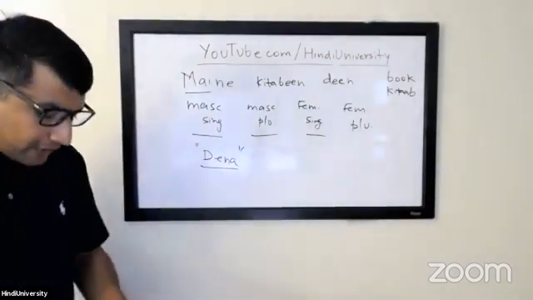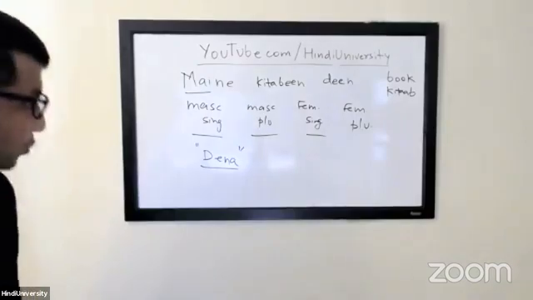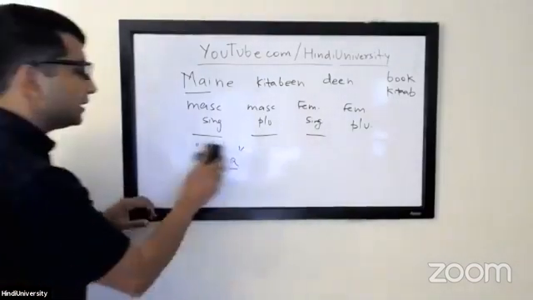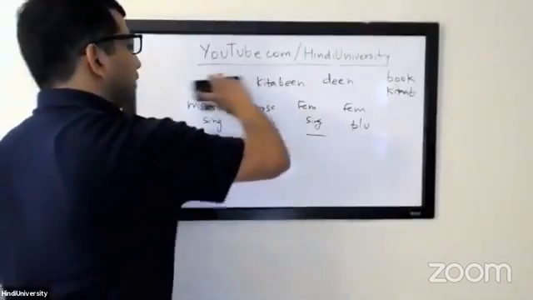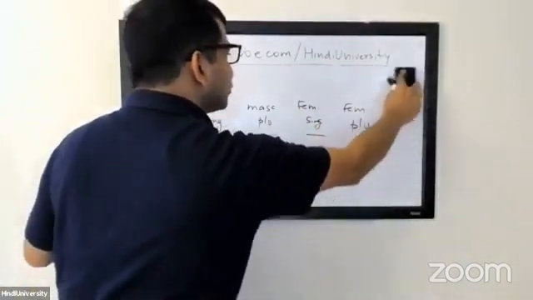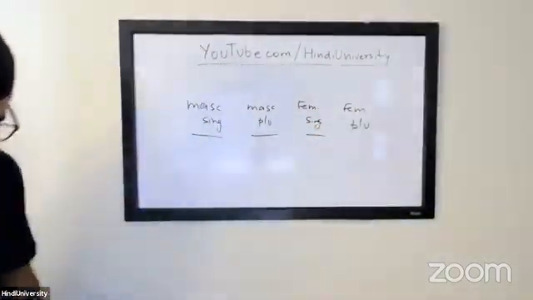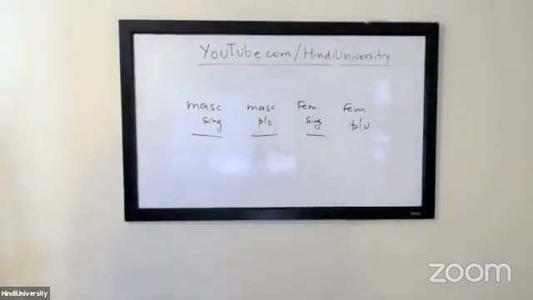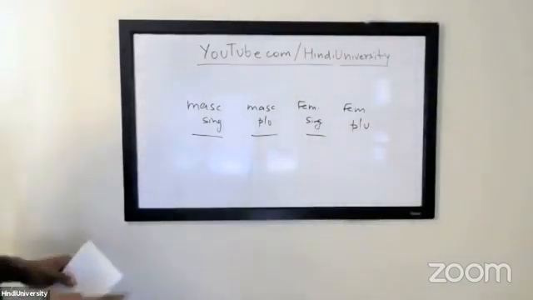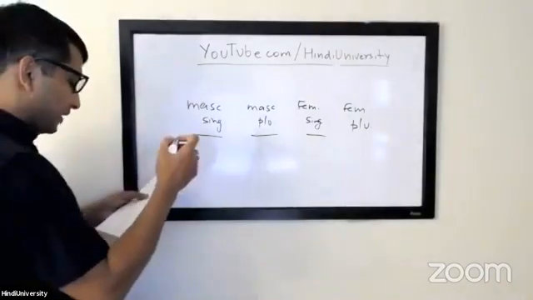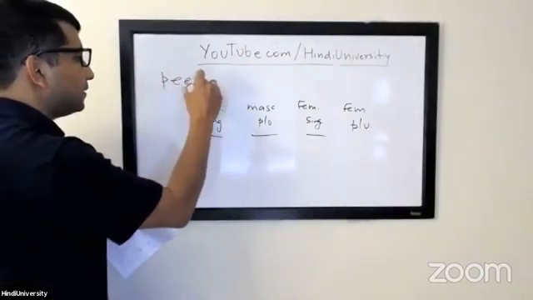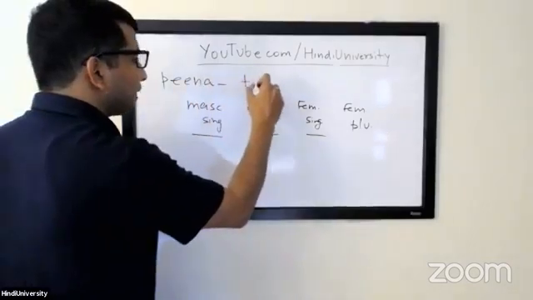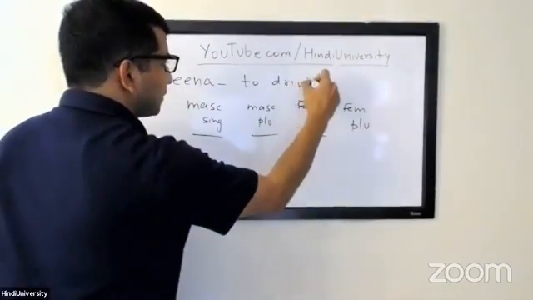So I'm really happy. We can get going, and now we'll do the other one, which is Peena. Just like this, as I'm writing it down, I want you to think about how you will use Peena in past tense. You can go with your examples as I cover it. The next one we do is Peena, and as you know, Peena is to drink.